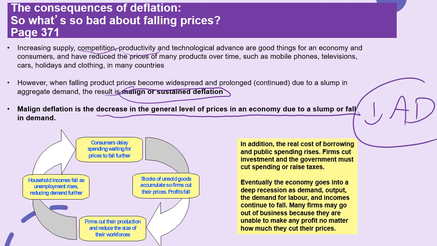Now have a look at this. What happens is the consumers are delaying their spending because they know that the prices will be falling later on. So now in the present, they will not be spending money. So firms will be having a stock of unsold goods, so they will be having a surplus. Okay, so when they have a surplus, their profits will decrease. And at that point, the firms will cut their production and reduce their workforce. So in other words, there will be an increase in unemployment, which is one of the macroeconomic problems. Then when we don't have a job, household income will fall because we have more unemployment, and thus we will be demanding less. Okay?